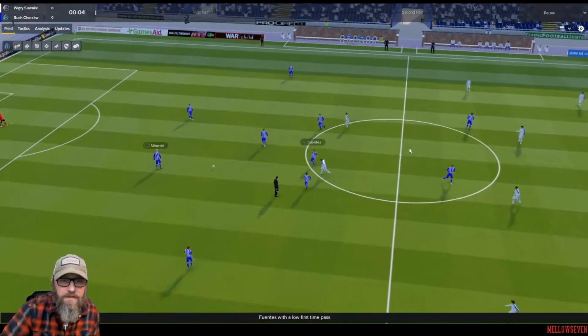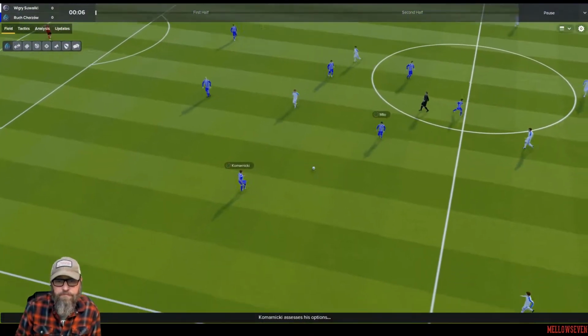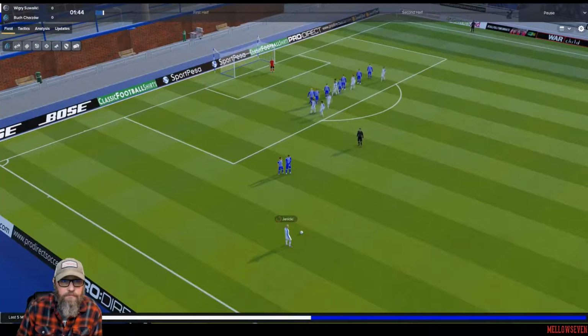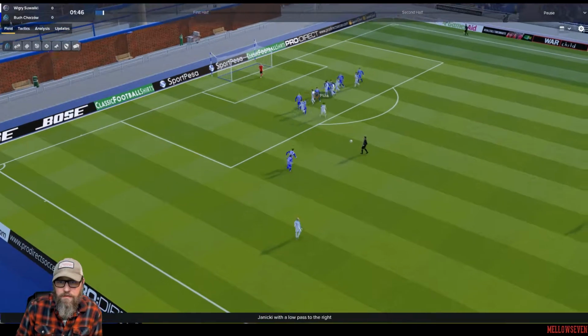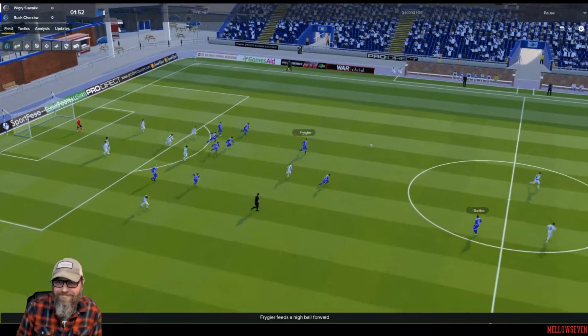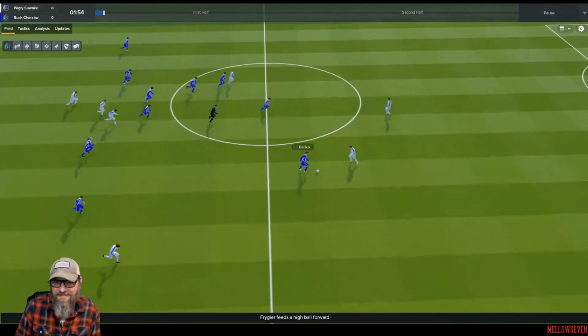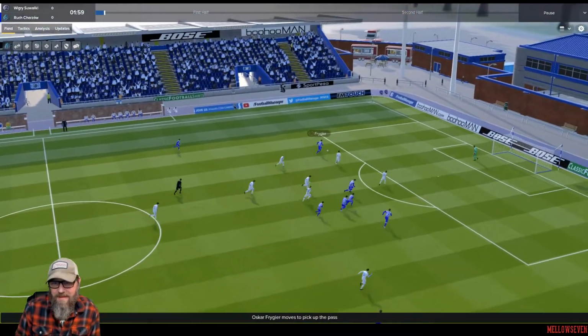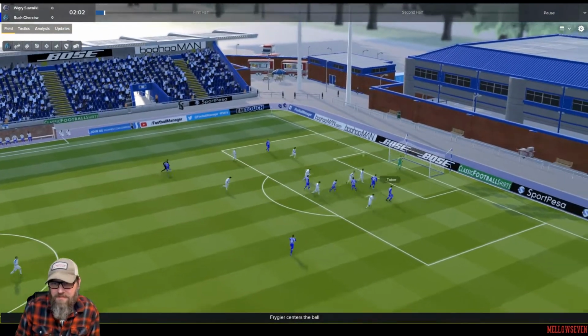All right, let's see what we can get going on here. Okay. Oh, look at that tackle. I'll take it. Might have been a little dangerous. Barilko holds it up, gets it over to Fuentes. Oh, we got Fuentes still in. I forgot about that. That's okay. We'll leave him in. Let's see if we can get him some goals.